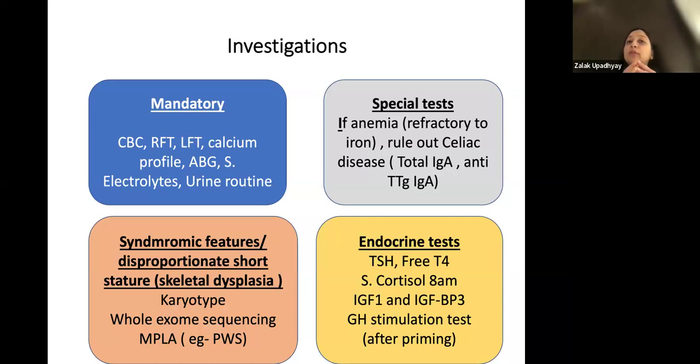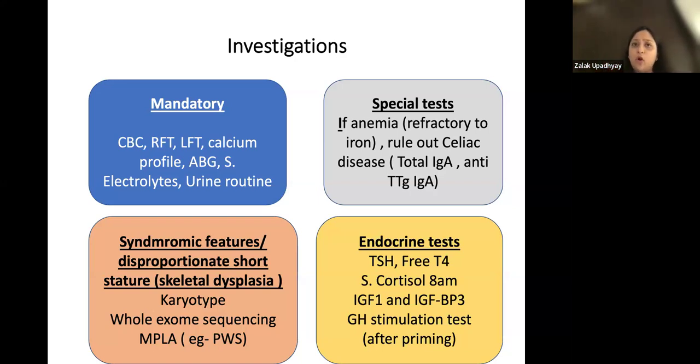So when a patient comes to you with a short stature, what will you investigate? What is mandatory? Routine investigation. Rule out any chronic systemic illness. Anemia. CBC is important. CKD. Again, remember CKD, there will be poor growth. Okay. Growth hormone is indicated in such condition. That is why RFT, LFT. Any liver pathology, again. Calcium profile, rickets. ABG, maybe renal tubular acidosis or any other illness. Electrolytes, again for that. Urine routine, maybe UTI or some other things if you find out in urine examination like proteinuria and some disorder. So these are the mandatory investigations.